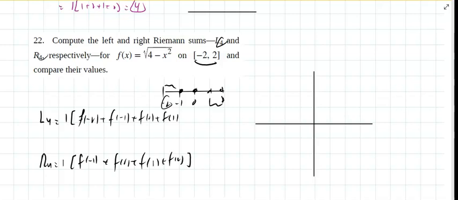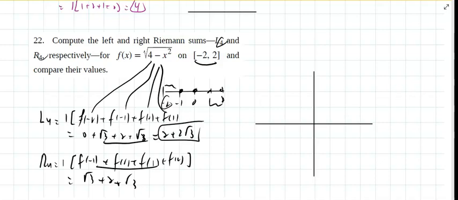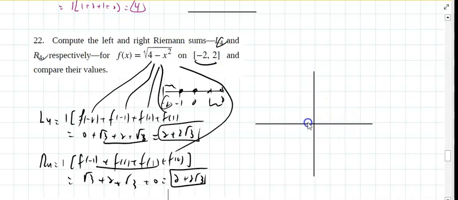And in this case, if I take negative 2, plug it in, that is a 0 plus square root of 3 plus 2 plus square root of 3, and that turns out to be 2 plus 2 radical 3. The left hand endpoint f of negative 1 is radical 3 plus 2 plus radical 3, and I got those 3 from right there. The last one, if you put a 2 in there, you get a 0. So those are matching again. That is not the norm, but it's okay. They say compare that with the actual area. Well, let's find the actual area.